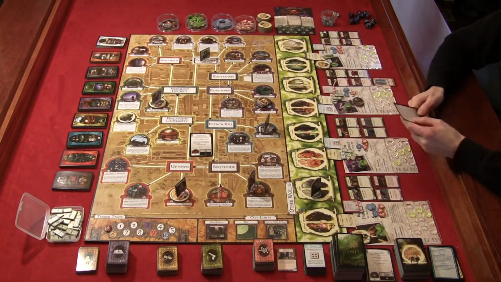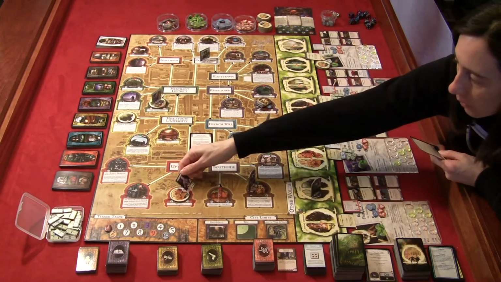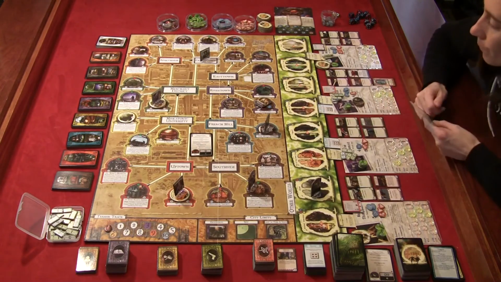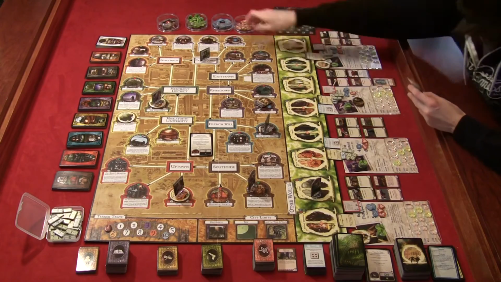And let's see. Square monsters and diamond monsters move white. We don't have any of those. Circle monsters move black. I believe he's octagonal. He is octagonal. So no monsters move. A clue appears at the Historical Society.